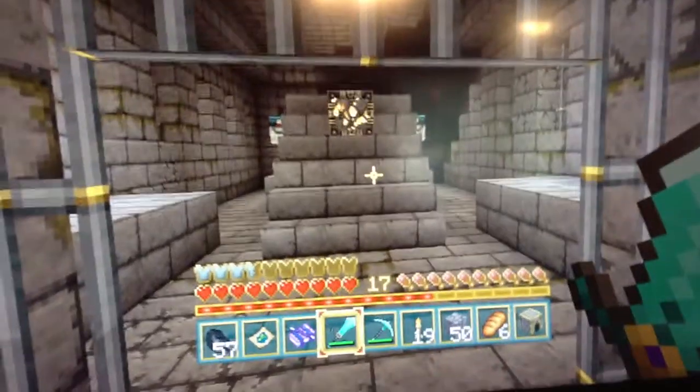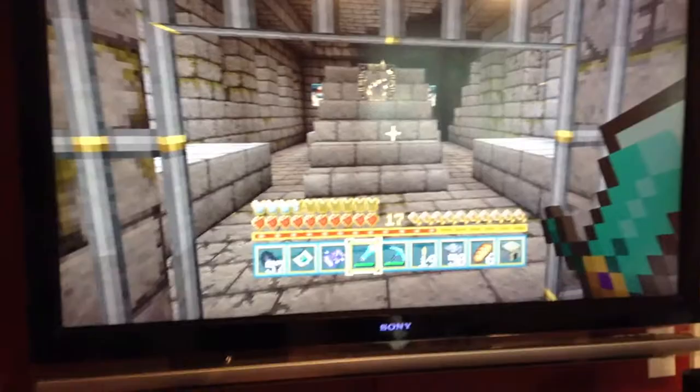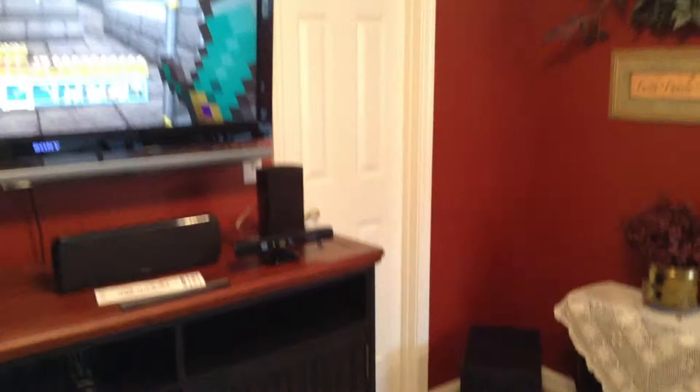Guys, so yeah, here it is. There's a silverfish monster spawner right in front of it. Hang on, I need to go back invisible again so that I can show you guys and the silverfish won't attack me. Crap, too late. Hang on. Invisible here.